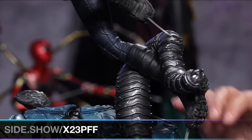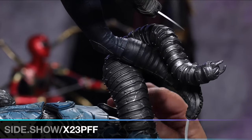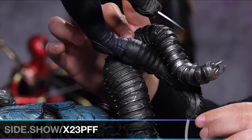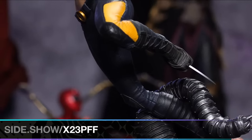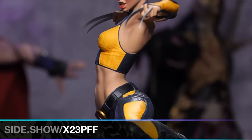Now, she also has a clever pinpoint here on the mechanical tentacle. We'll call it the tentacle. They say it's part of the hand, but it looks like a tentacle coming out. So she has a pinpoint here, and then there's a metal rod that goes up through her leg and her thigh, which helps counterbalance the weight. And I think they designed it very cleverly because it's hidden.